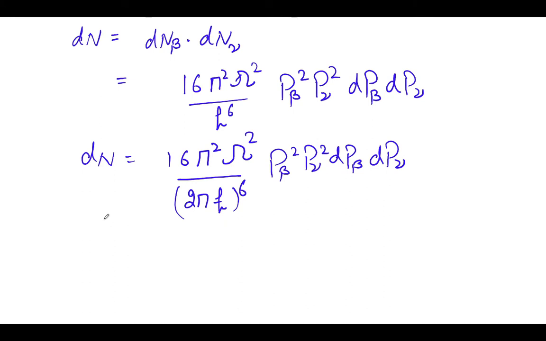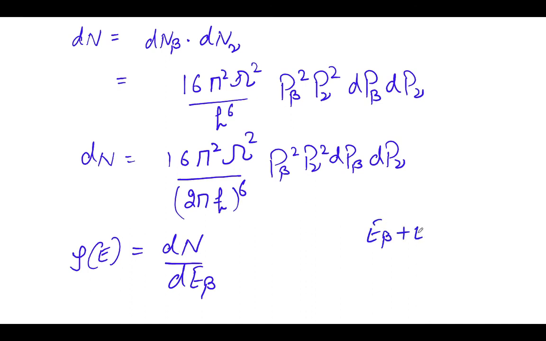So in order to get the density, we divide this by the energy interval. For this delta EB for the electron, the density of states is equal to delta N over delta EB. Since we are finding the density of states for the beta particle, we divide it by the energy of this beta particle. So EB plus E nu, where EB is the energy of this beta particle and E nu is the energy of this antineutrino, and let us consider EM as the total energy.